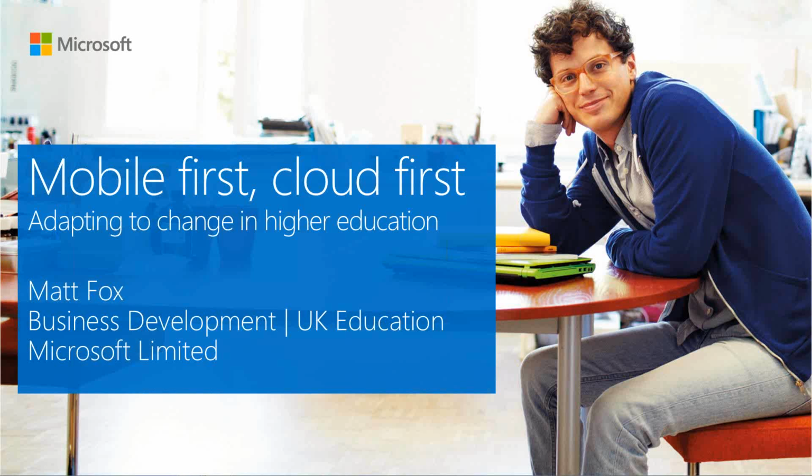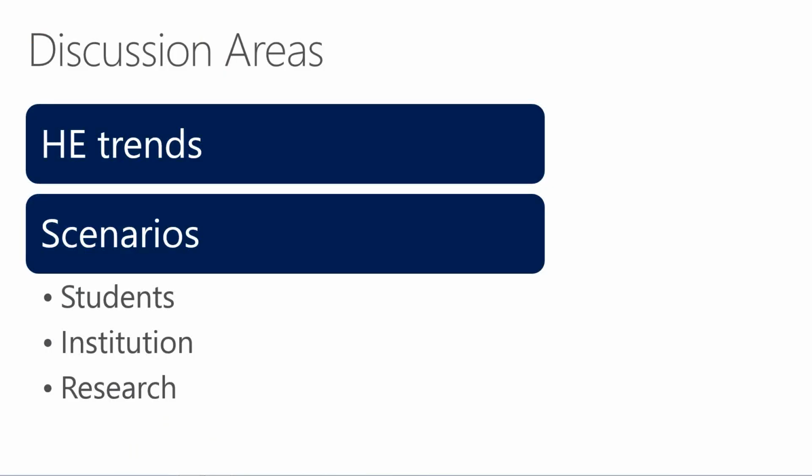So if we move on to the next slide, really over the next 15 or 20 minutes, I want to focus on 2 main areas. Firstly, I want to just cover some trends in the market, what our customers in higher education are telling us and how that is affecting our business and of course theirs. And the second thing, and really I suppose the meat of the discussion, is to go through some key scenarios that not only align well to those trends but also to the concept of business process management, which is clearly what this webinar is about, and where PNMsoft as a Microsoft partner bring value into this discussion. But before I do that, if we can move on to the next slide.